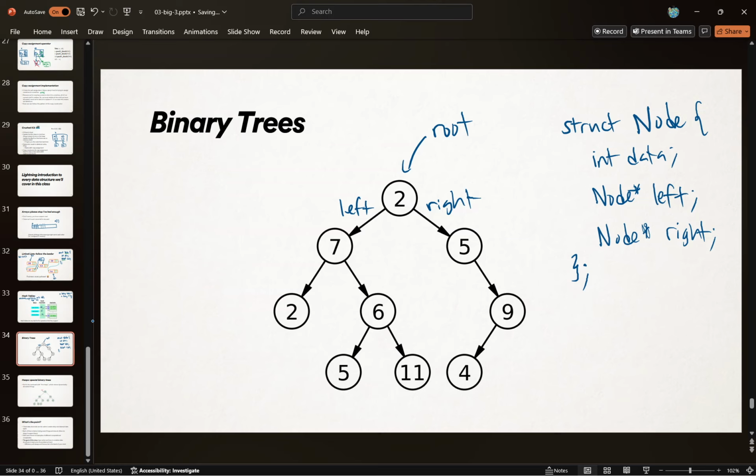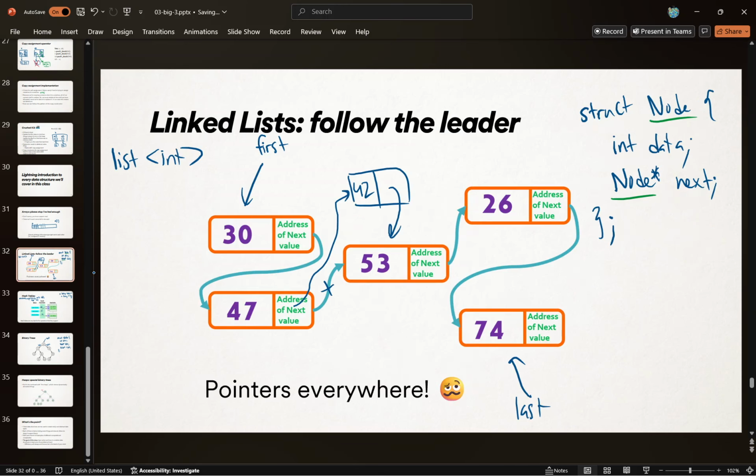To mark, should I have said that here as well? Yeah. To mark the end of a list, you could store the address of that node. What we do is we put a special value at the end of a list as well. Like there is no next. To mark that, we give an address that nobody could use. We give the null pointer. So that's the 0 address. So that's another way that we mark the end of a linked list. We give the null pointer there. I'll draw it as a slash.